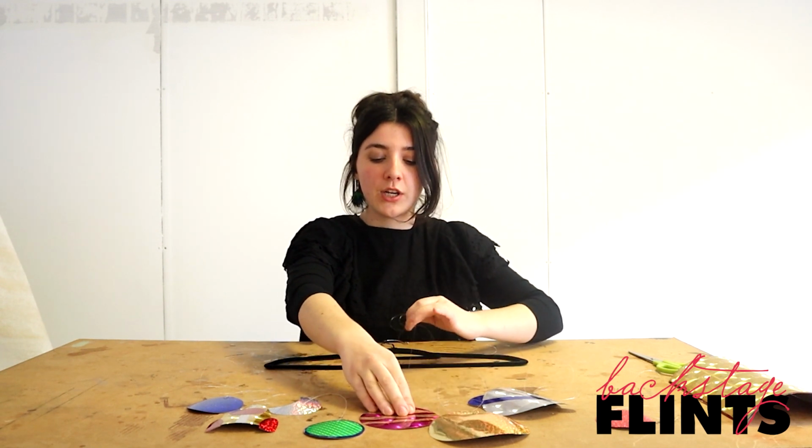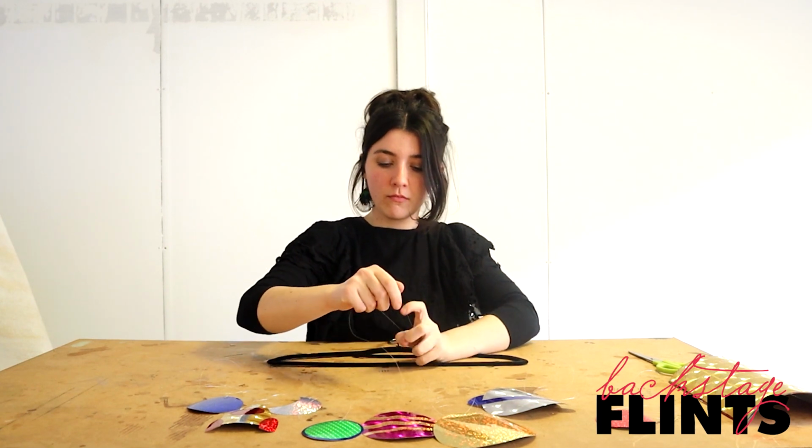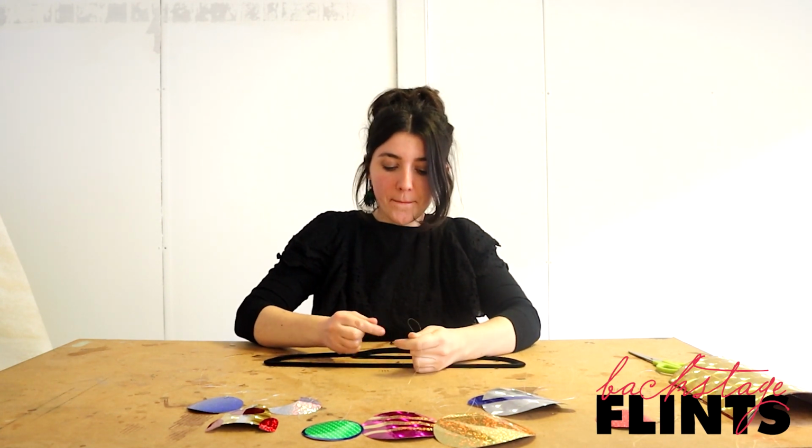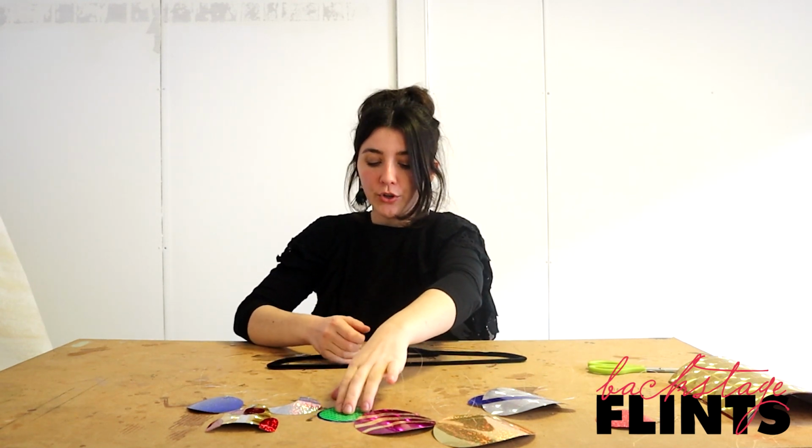Once you've threaded the fishing wire through all of your shapes, next step is to lay them out in the order you want them, and then place your coat hanger or whatever you're going to use to hang them on above it. And then we're going to stretch out the wire and begin to attach them to the bottom bar of the coat hanger just by knotting them on again. And this is where, again, you want to make sure they're different lengths and make it interesting so you can keep checking how it's looking as you're making it. And remember to trim all the excesses to keep it nice and smart looking. And I'm going to keep doing that, working my way across my shapes until they're all tied on.